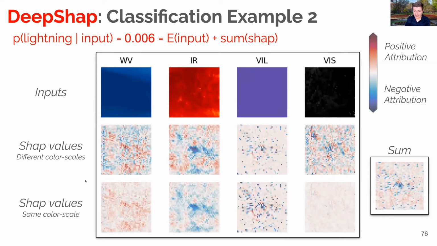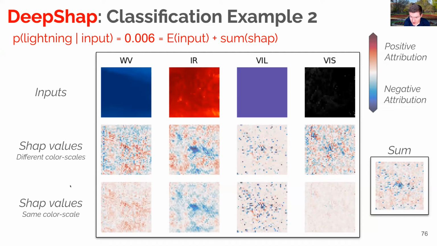If we go to the next example, in between these two examples I'm not using the same color scale, so keep in mind that the dark blue here doesn't necessarily mean the same exact SHAP value as the dark blue in the previous slide. That might be something you want to look at in the future to compare two examples. But for these examples, I just wanted to look at the specific example and see where in the image and which channel is most important for the prediction.